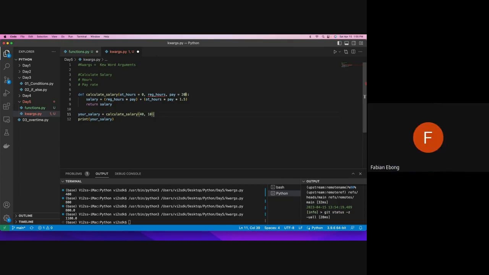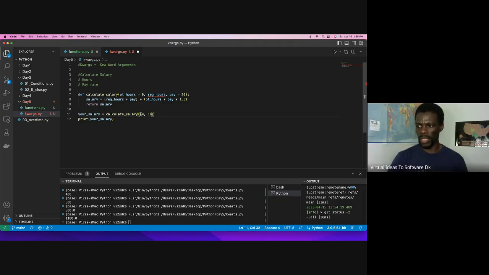Yes, it does. So it knows that the first, second, the last one is omitted, so it's going to take 20. That's why it took 20 and it took overtime for 10. Out of those 10 hours of overtime, you end up having $300 added to the 800 that you did originally, which gives you 1100.